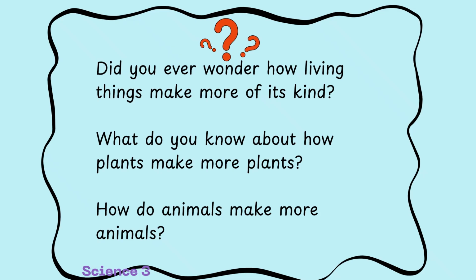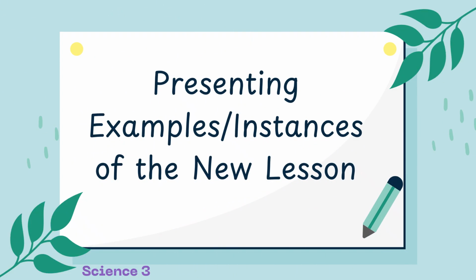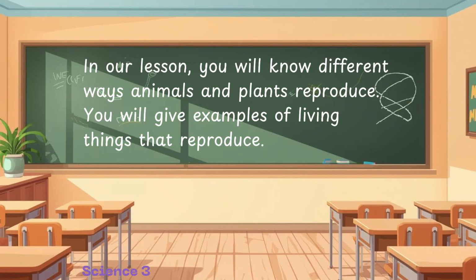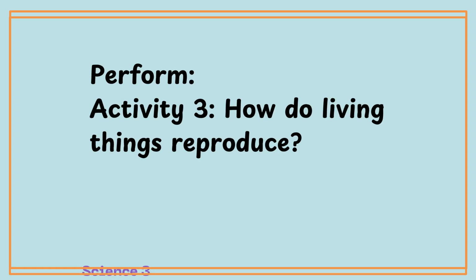Did you ever wonder how living things make more of their kind? What do you know about how plants make more plants? How do animals make more animals? In our lesson, you will know different ways animals and plants reproduce. You will give examples of living things that reproduce. Perform activity number 3. How do living things reproduce?